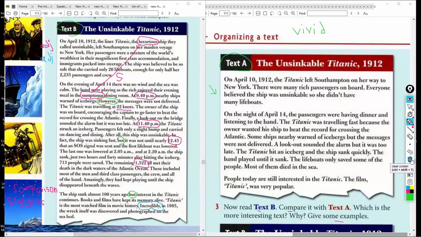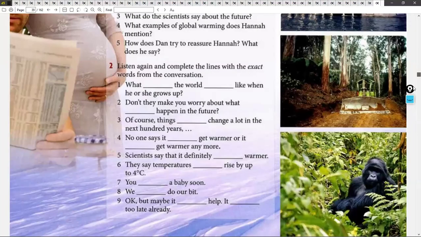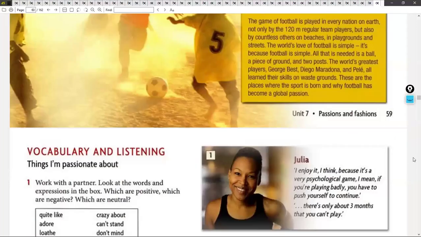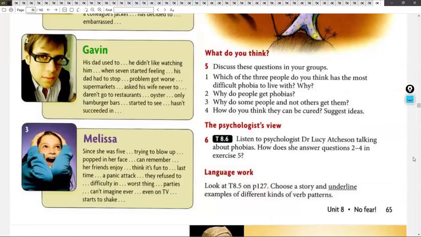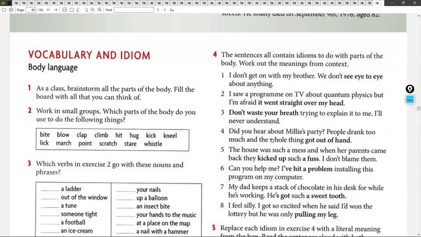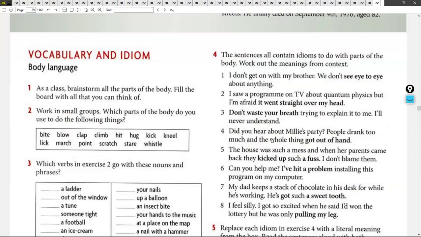Now I think it's time to complete. We still have a few minutes because we still have time. Let me check if we have to discuss something new and delay it for the next class. But if the information is really connected to the previous one, we should complete. Wait, let me scroll down to the page that we have been trying to discuss. Okay, it is about body language. I suggest, guys, because we have to talk about something new, just to leave it for the next class. This is everything about stories, about adventures, about leaders, and about telling a story.